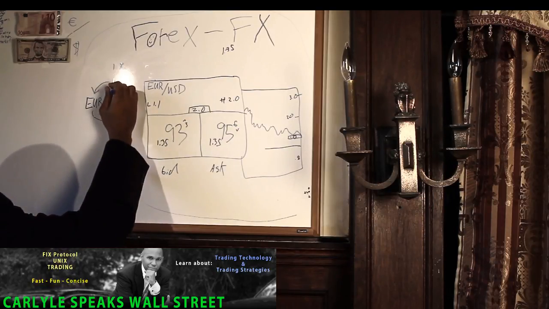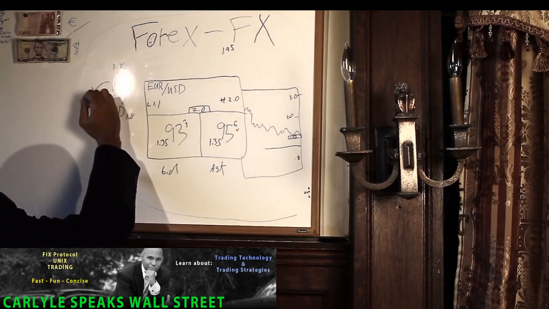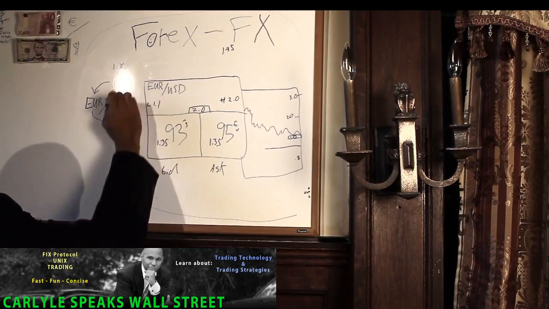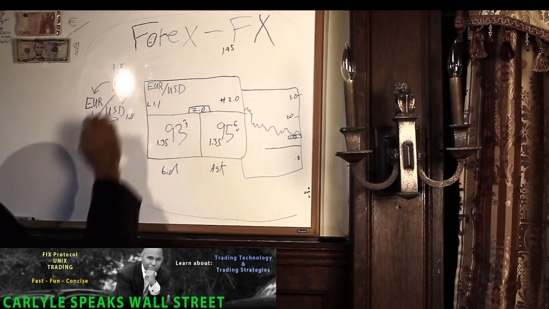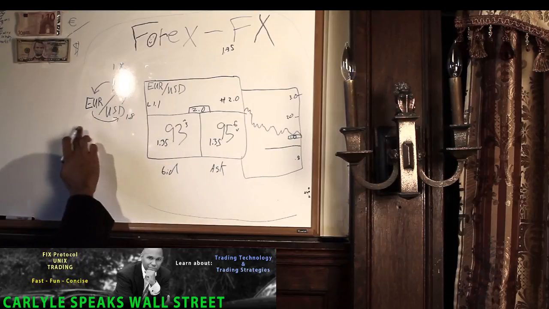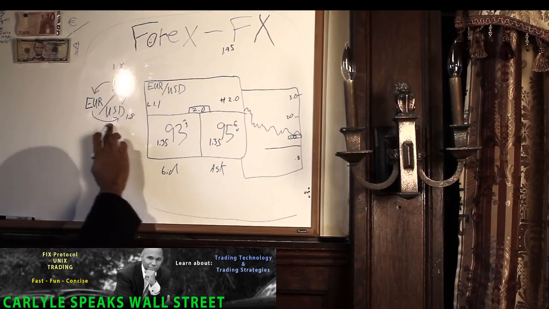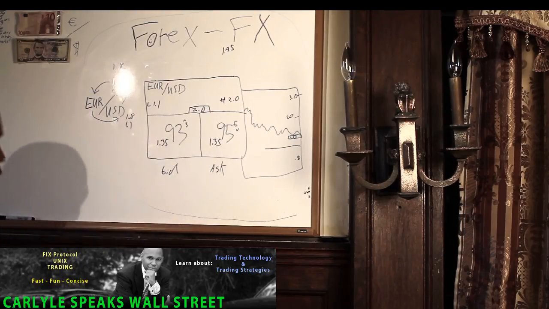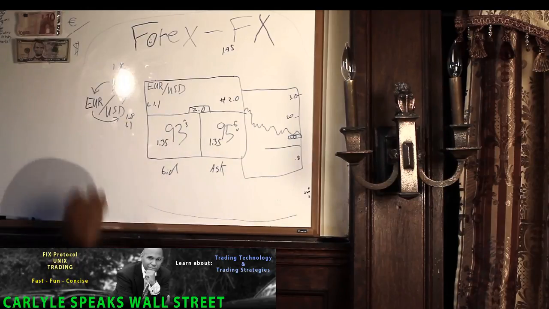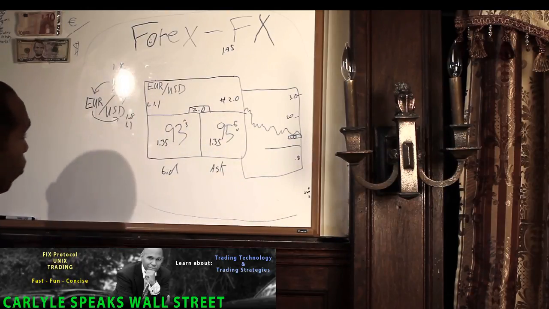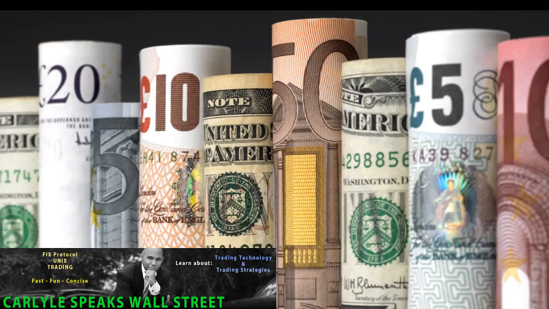Let's say that the euro goes down against the dollar, so now it's 1.1. So now if I exchange now, I'm going to change my 1 euro into $1.1, which would suck because initially I started with $1.35 and now we're down to 1.1. And you're probably wondering, accounting wise, how do I sell a currency I don't have?